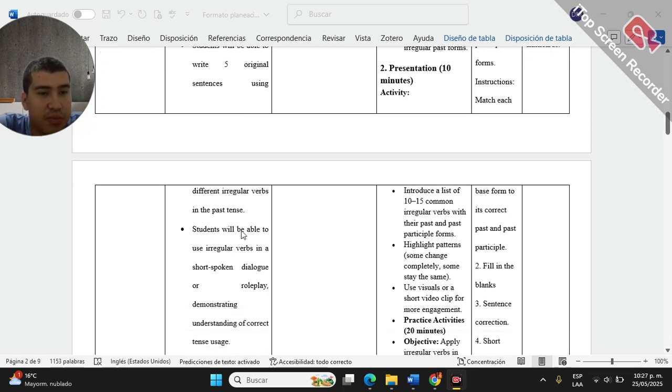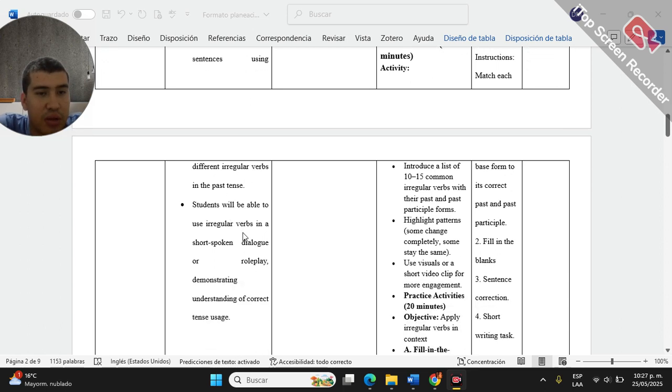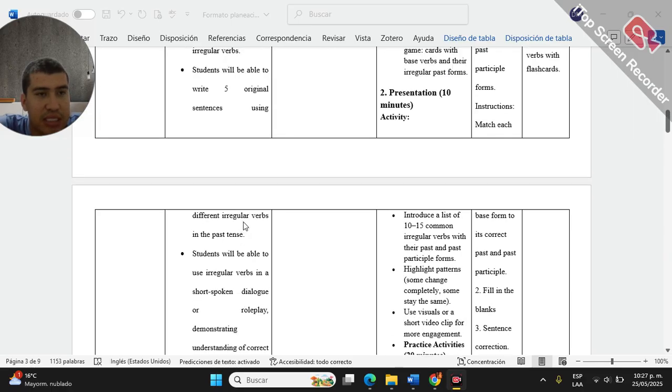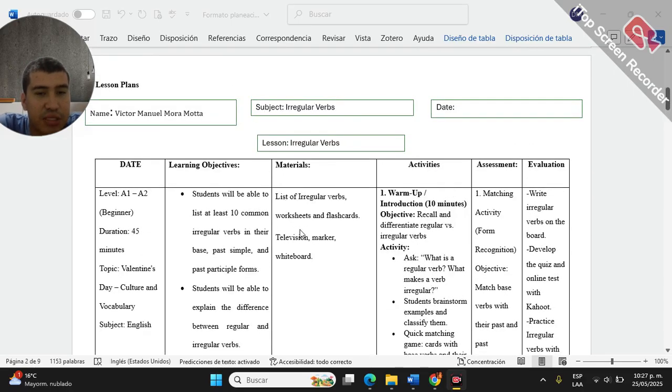They will use irregular verbs in a short spoken dialogue or role play, demonstrating understanding of correct tense usage. For materials, we're going to use irregular verb flashcards, worksheets, television, markers, and a whiteboard, everything that we need in the classroom.